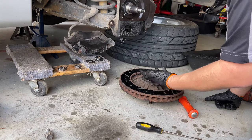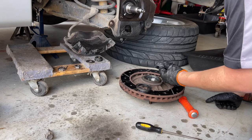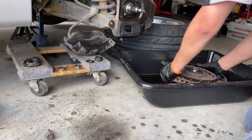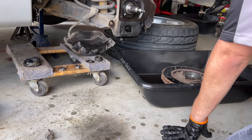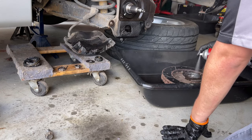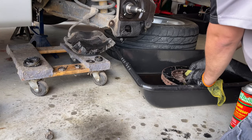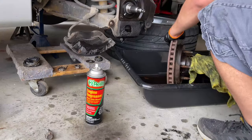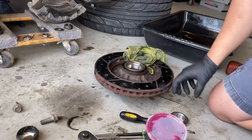Now we proceed to remove the rear main seal from the wheel hub. You can just use a flathead screwdriver or a pry bar to remove that and get to the rear bearing. I'm just checking it to see if there was anything wrong with it or why it failed. Same thing inside the rotor itself — I'm trying to get it as clean as possible, get all the grease out of there so I can put new grease in. I'm also checking the actual bushings that go inside there to see if I'm going to need to replace them with the new bearing or if the old ones are going to be okay.